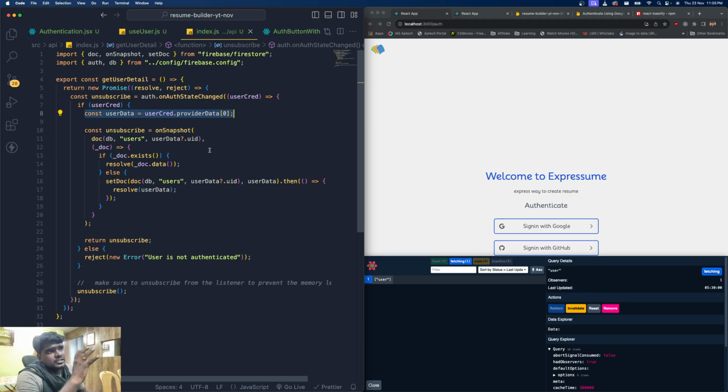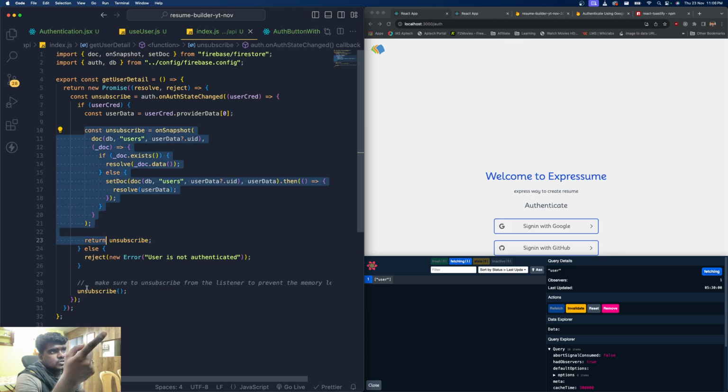So we need to make sure whether the data is already inside that collection array or not. How are we making sure? By using the doc property, we are trying to fetch that user information by using that ID. If that ID already exists, then we are sending that data. If not, we are creating a new user for that specific ID, and we are supplying that user data to store it in our collection. Then we are sending it back. So we need to stop this inner listener event, and of course we need to stop the outer listener event to stop the memory leaks. So this is what's happening right now.